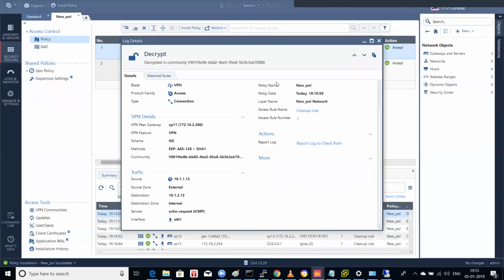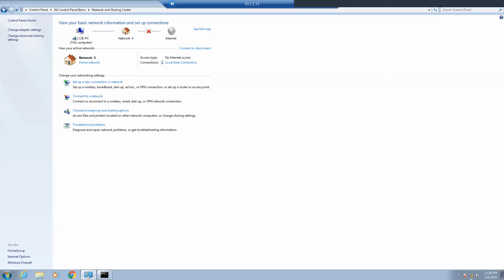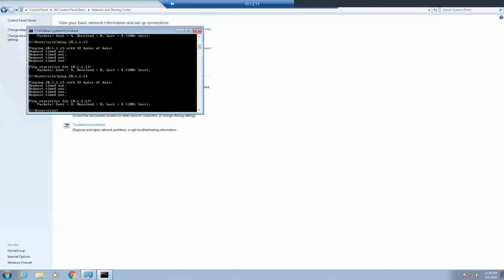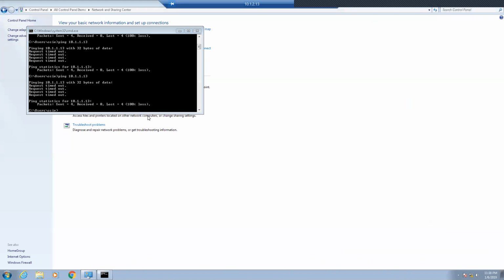They are not replying to each other. It could be because of maybe the firewall on the machine. Is it because of that? I'm just going to disable the firewall on this machine for some time. Scanning is off. Detection is off. Okay, 10.11.13 here.